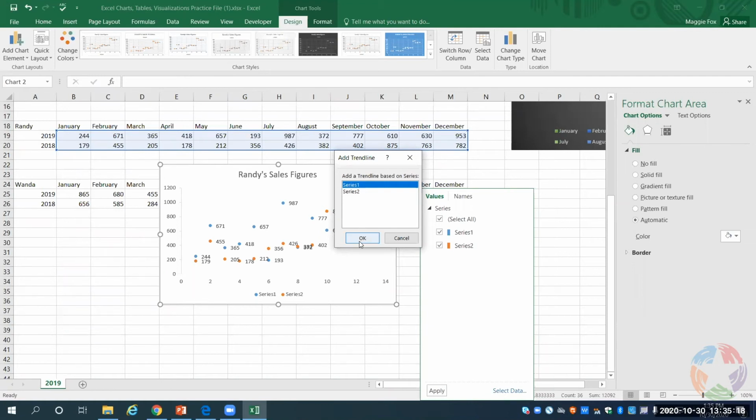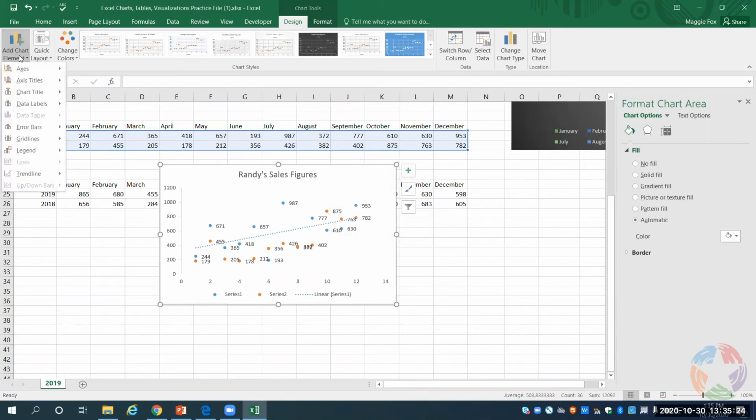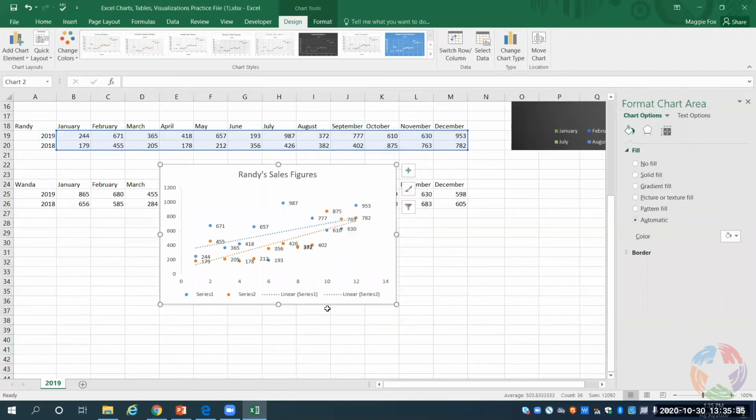So we'll do series 1, which is 2019. And we can also add a second trend line for our second year. So let's do another linear for series 2. And there we go. We have our trend lines for Randy's data for 2019 and 2018. See how he's doing. Looking pretty good, Randy.